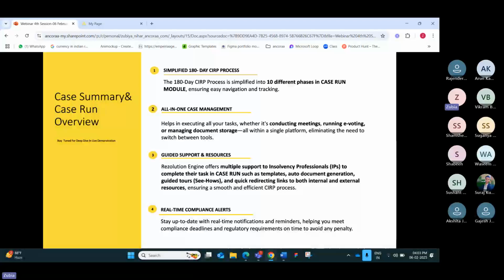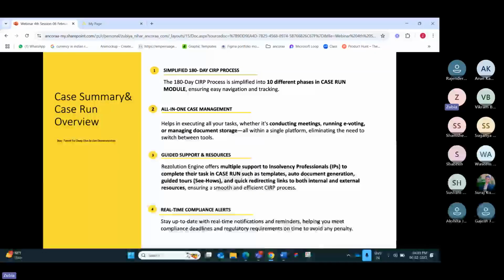And we all know that IPs must follow strict rules and reporting requirements, and staying compliant across multiple platforms can be very challenging. Thus, Rezolution Engine simplifies this with an all-in-one case management system that helps you perform meetings, conduct e-votings, store important data, that is your documents, and verify your claims. Everything can now be done using Rezolution Engine.